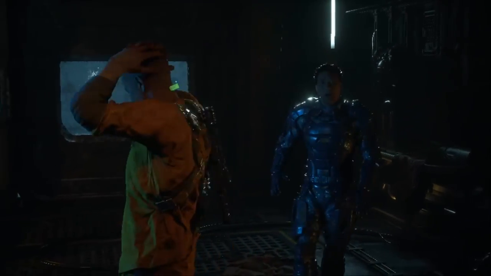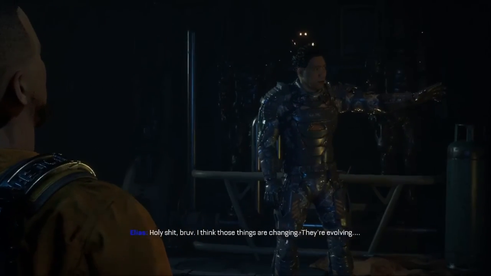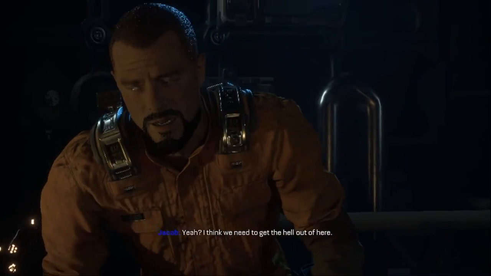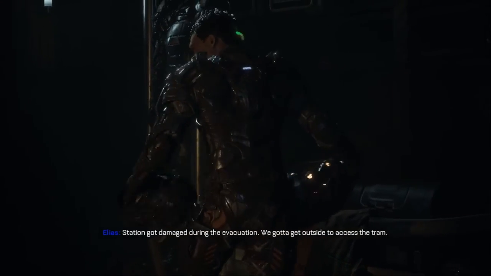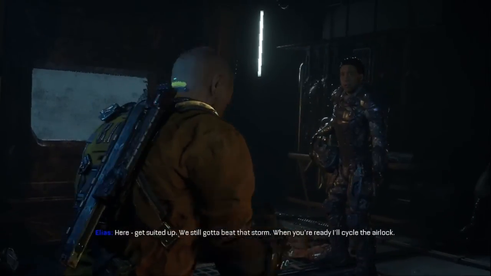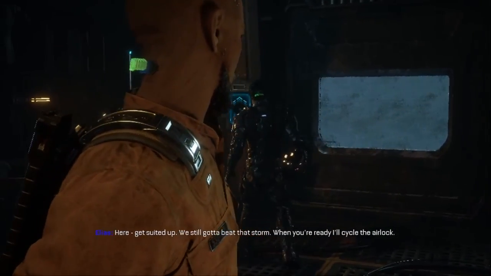Some nice armor you got there, Elias. You wanna share it? Holy shit, Rob. I think those things are changing. They're evolving. Yeah, I think we need to get the hell out of here. Speaking of it. What's with the suit? Station got damaged during the evacuation. People got outside to access the tram. Here, get suited up. We still gotta beat that storm. When you're ready, I'll cycle the airlock.